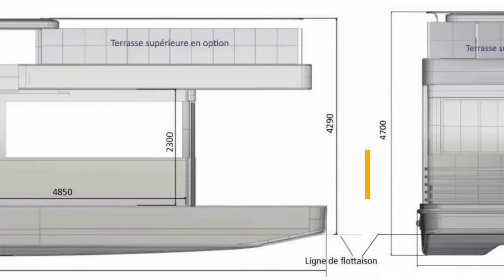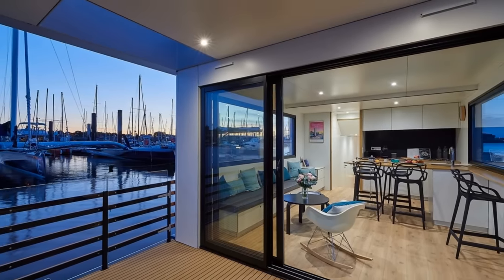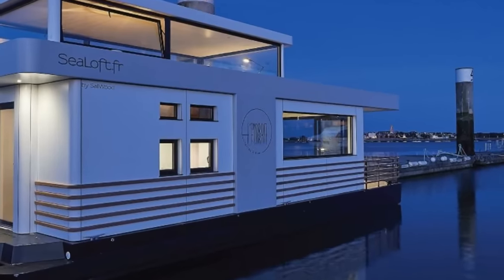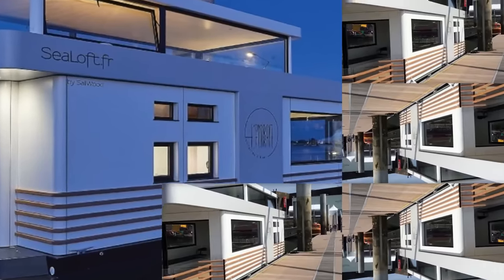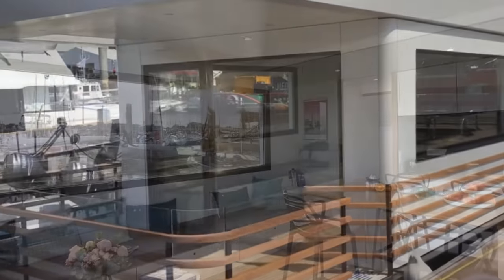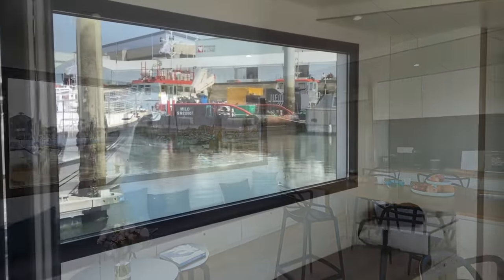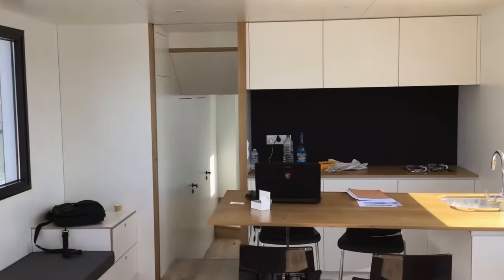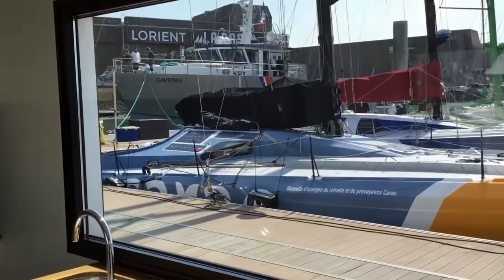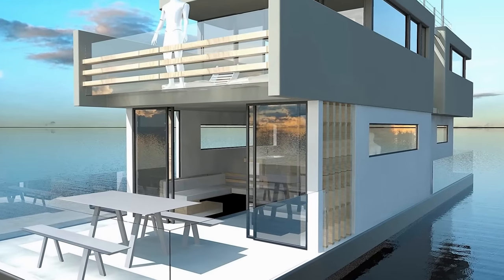The builder is exploring several options regarding its sale, some for second homes or rental property as an investment. The original boat is currently renting similar to a hotel suite and soon for weekly rentals. The builder says several French ports have shown interest in the Channel coasts as well as river operators. Also, a larger Sealoft, called the XL, is in the works.